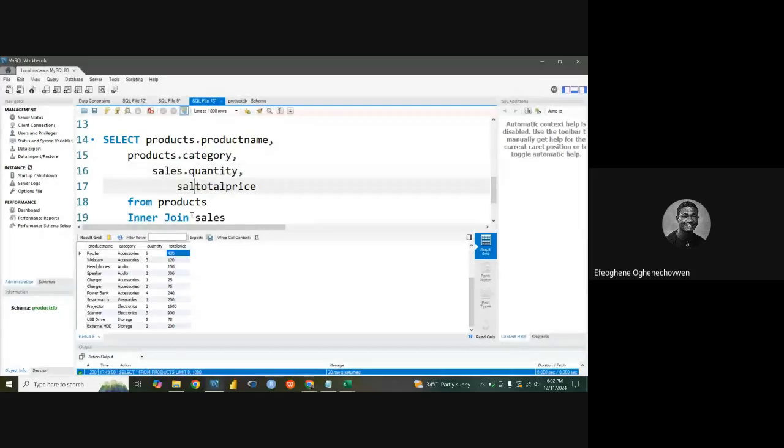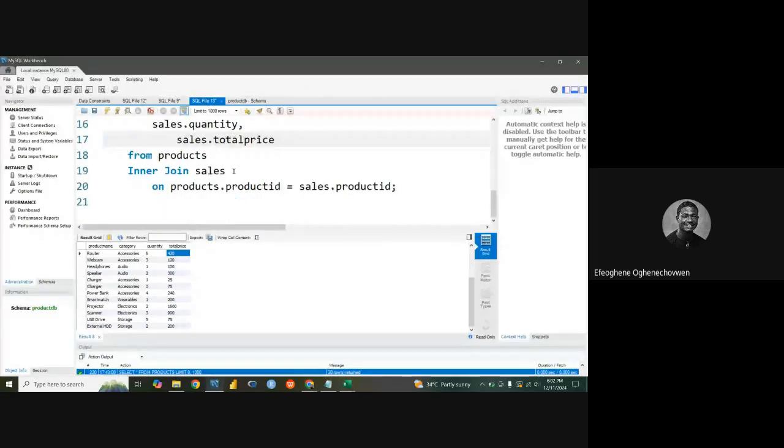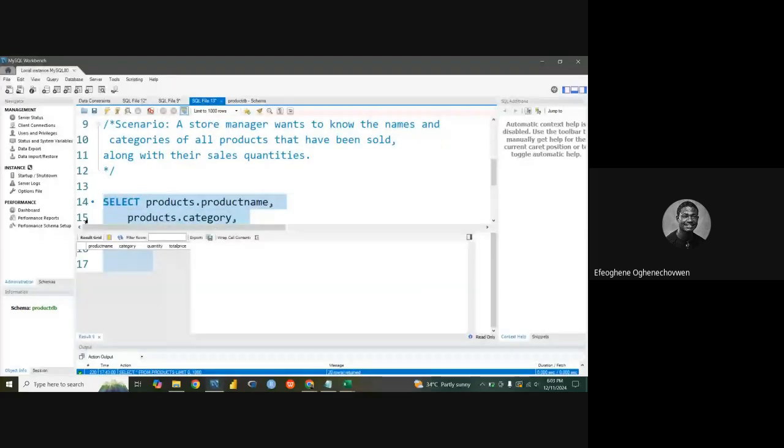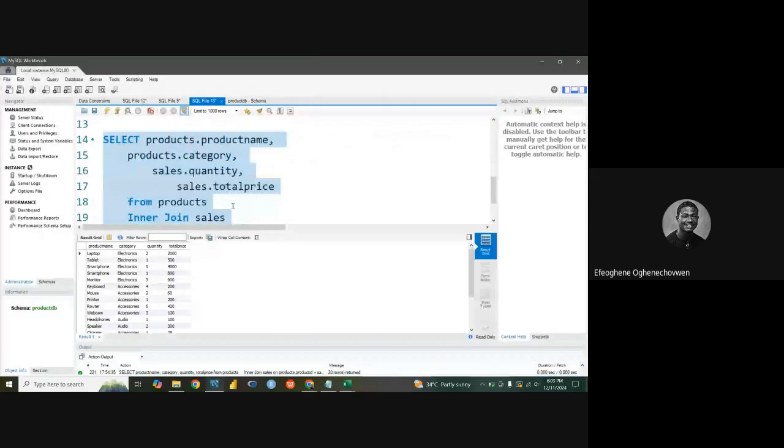Likewise here, sales dot quantity. All right. So this is from our product table, InnerJoin, sales, and the on keyword. If I execute it, it will run. Are you seeing? So this is how you write it, standard practice.